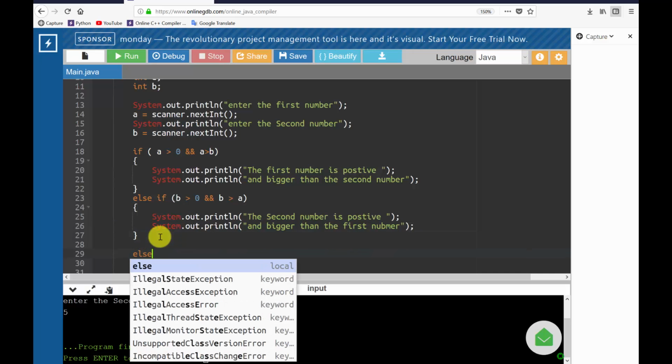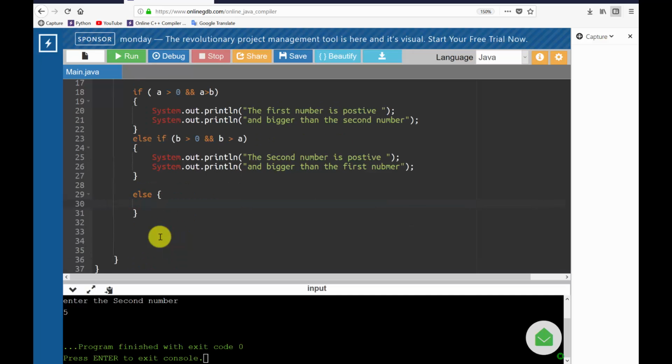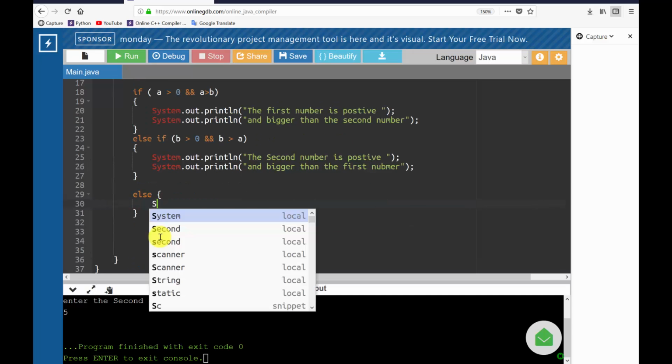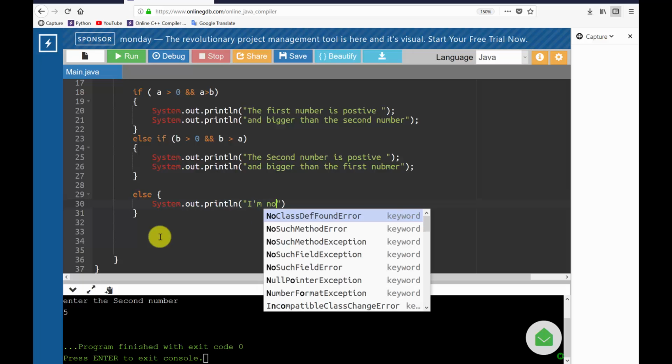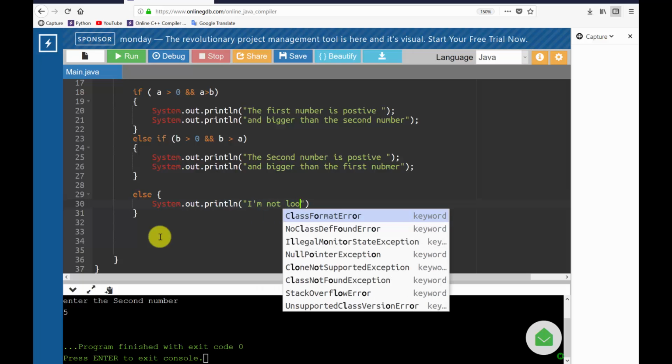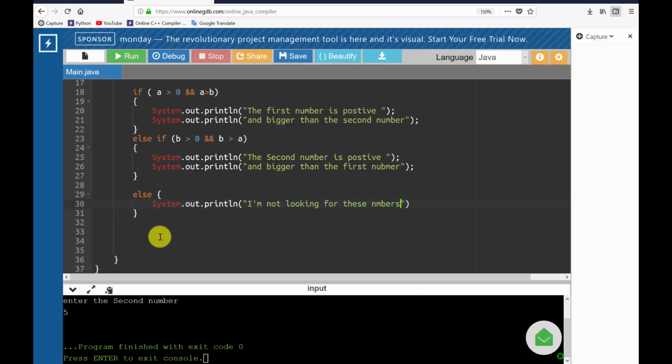Else, we're going to say else print for us, let's say, I'm not looking for these numbers, just something random.